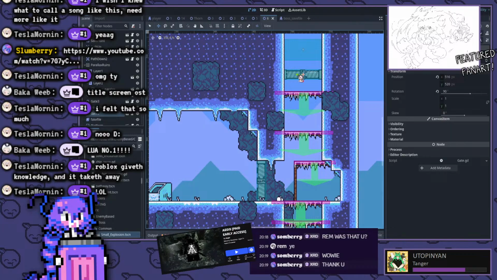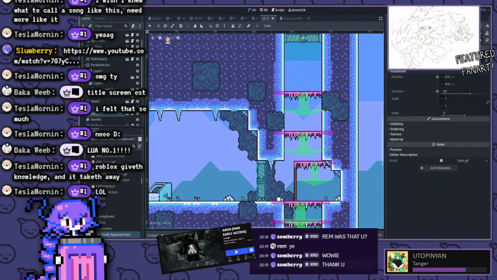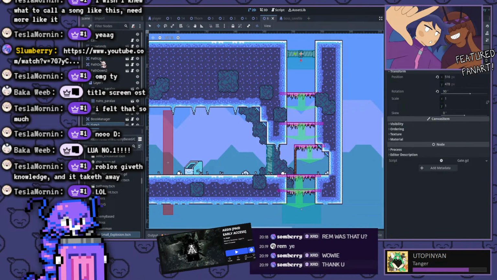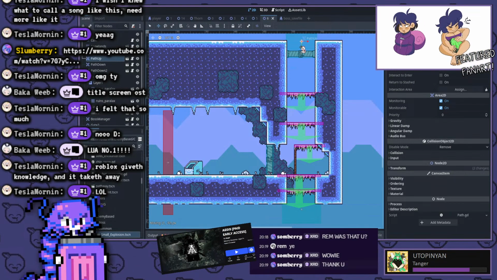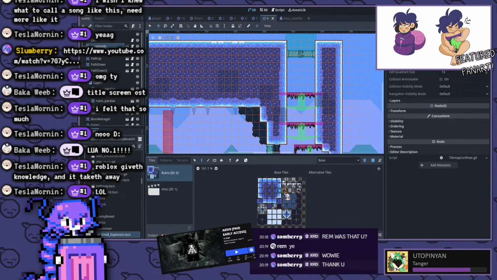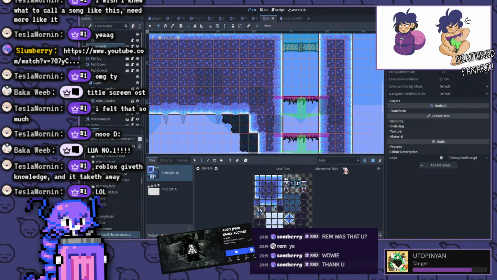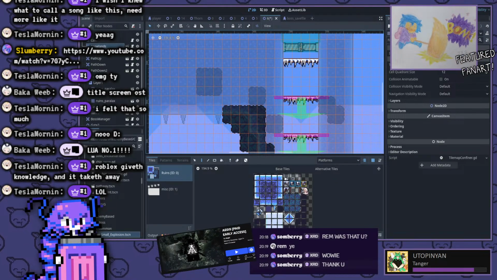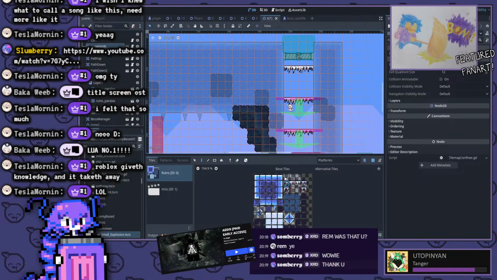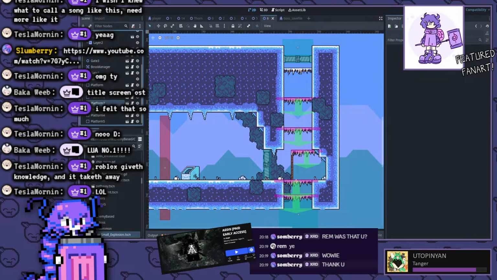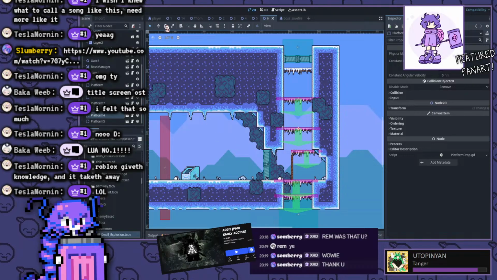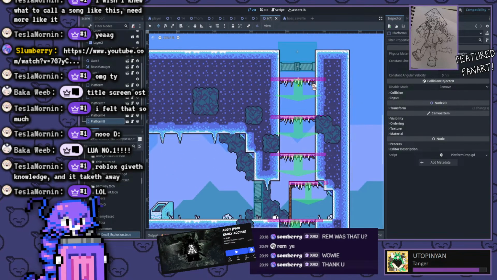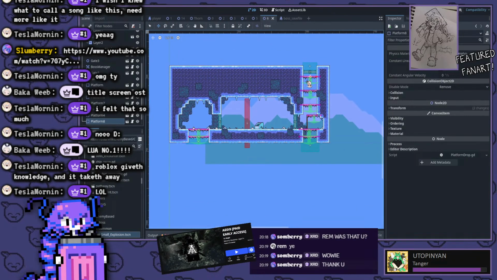Oh, yeah, I forgot about this ghetto feature. I have to move it up using the horizontal axis. Cool how that works. And by cool, I mean frustrating. Okay.